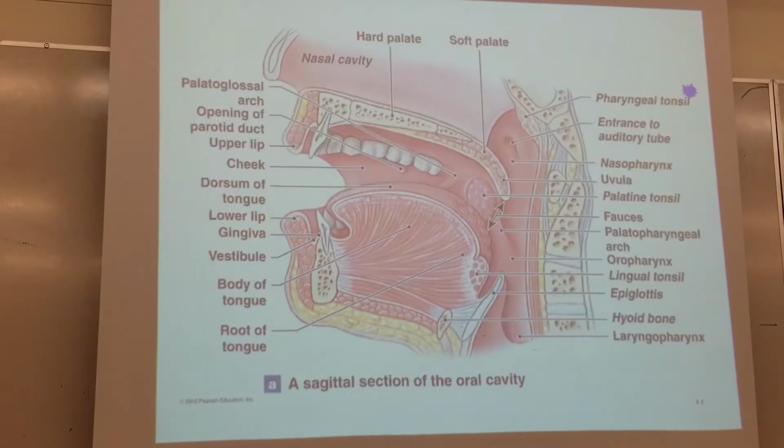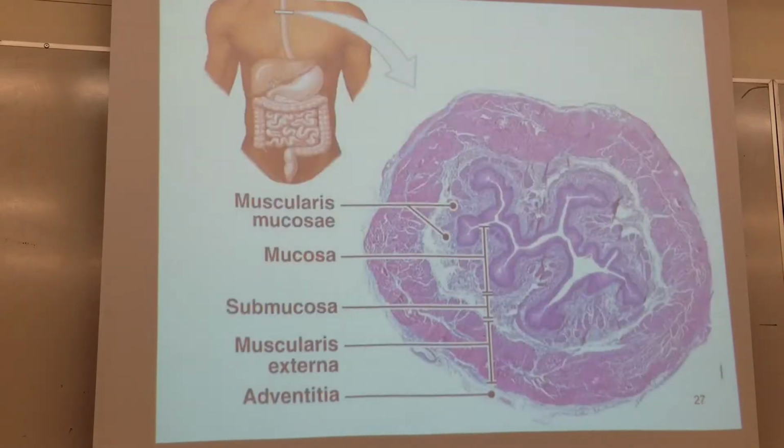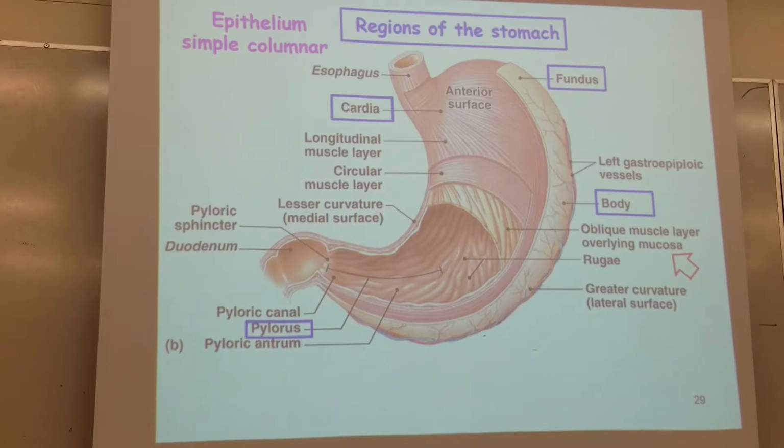But you can see with that layer of epithelium that it is non-keratinized, stratified squamous. Remember how to tell that it is non-keratinized? You look for the nuclei in the most apical layer of cells. That's how you can tell. I can see them, they're right there. So that's how I know it's non-keratinized. All right, stomach. That's our last goal for the night.